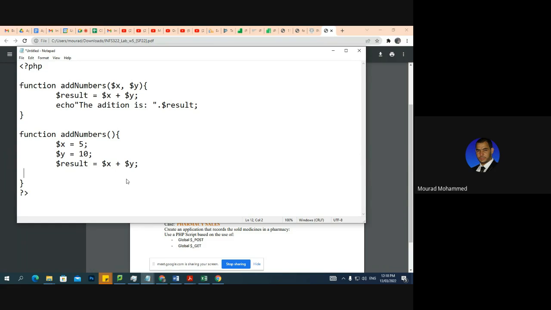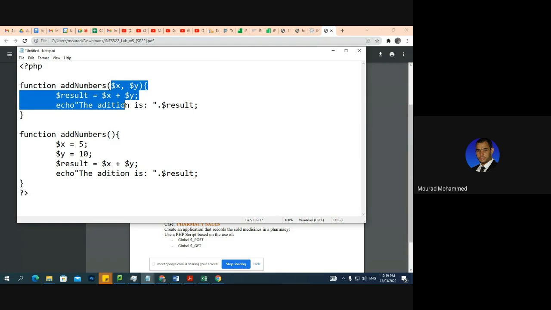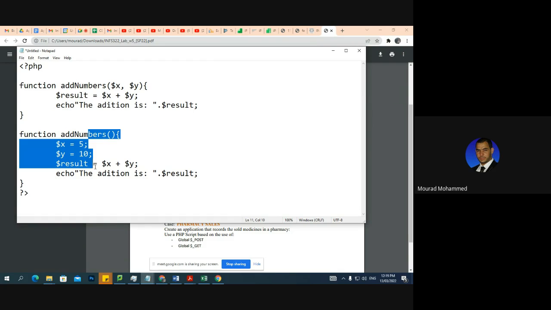So here we have the same result. When I bring an output, I'm going to copy the same thing here, with dollar result. Enough. We did it. So the addition is the result here. I'll say addition number 2, whatever, leave it like that. So what is the difference? Why should I program this way or this way? We will see in the output in a while.